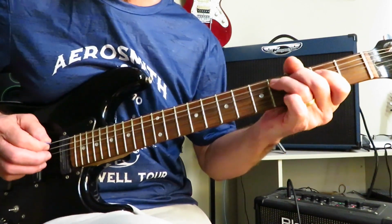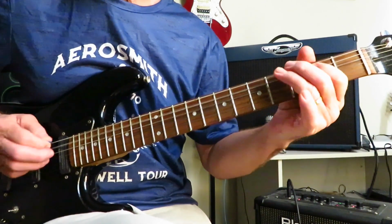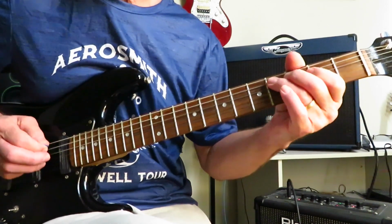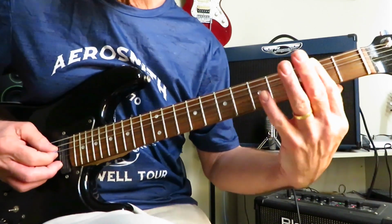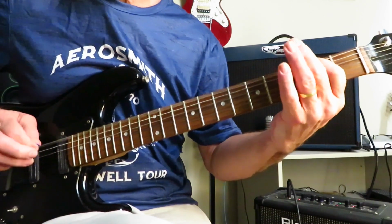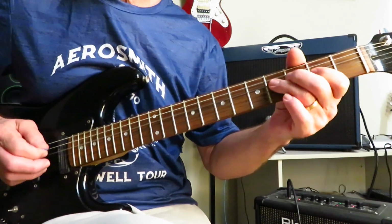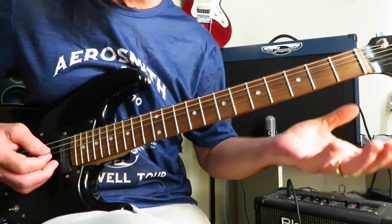And then you're going to slide into 4 of the A string. Hit that 3 times, off to 2, back to 4, down to 2 of the D. All going on here on the 2s and 4s, right? And then 2-4, 2-4, right? And repeat twice.